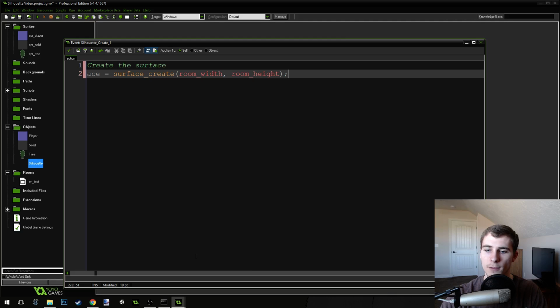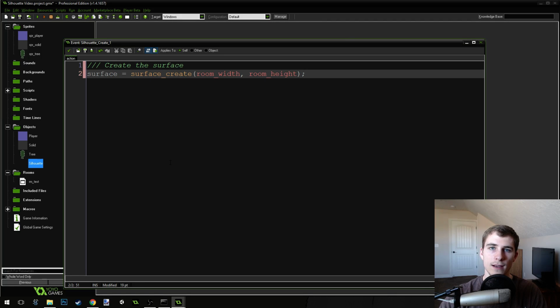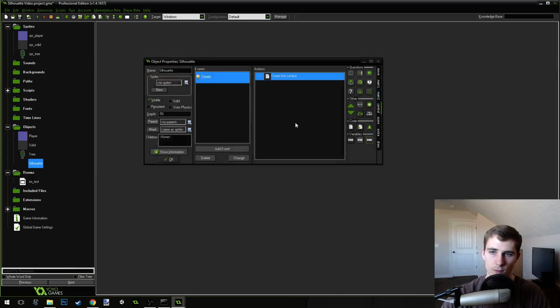I'm not showing you how to optimize it. If it were me and I were doing this in a game, which I have, I would make sure that the surfaces I was creating for this were only the size that they needed to be, and then do the math to move the objects around and get it to draw correctly on that surface. But it's a little bit complicated math. I don't want to go into that. So we're just going to do it the entire size of the room.